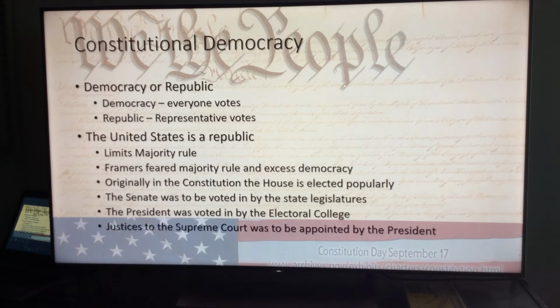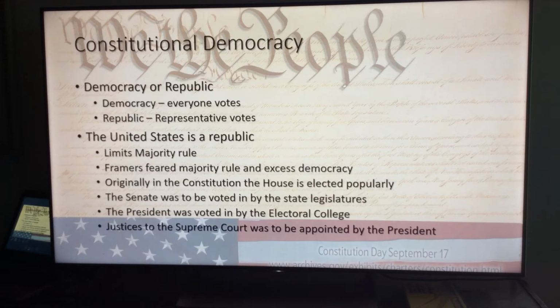The reason is because the founders feared this idea of majority rules and excess democracy. The House could pass whatever the people want, but the Senate will check the House's power and say, you cannot pass that, we don't have the money to do that. So it cools the House's effect on passing whatever laws they want, because the House will do what the people want. The Senate, because they're not beholden to the people, will do what the state legislatures want and not have things overspent. And we'll go over the Electoral College when we get to Chapter 4.